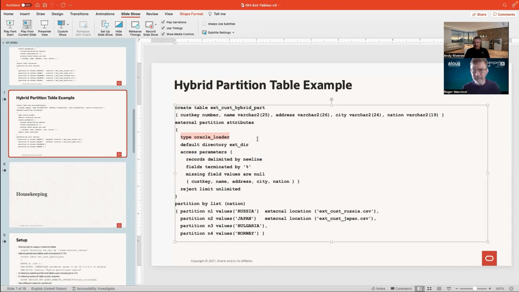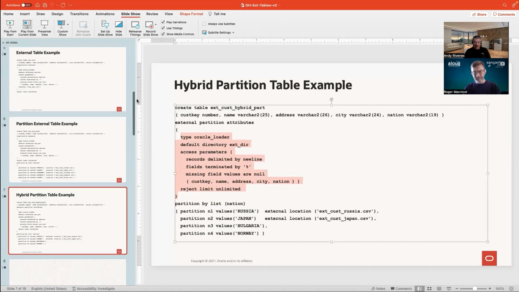So I brought this up because this was a definition. I think it's a little easier to see. So you're referring to this section in here, correct? Yeah. So Oracle Loader is going to be much slower than Data Pump. Yep. And I guess that's worth mentioning because I think I had it in the slide up here.